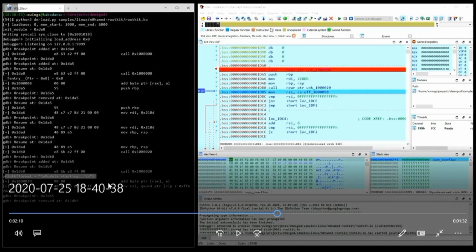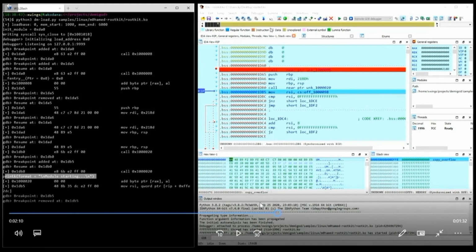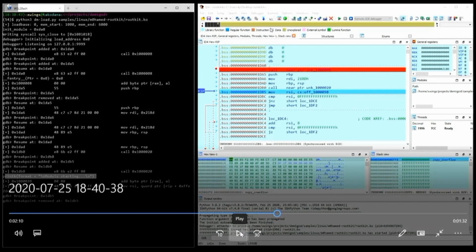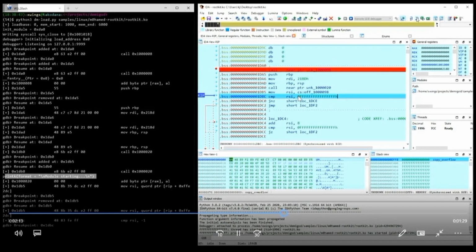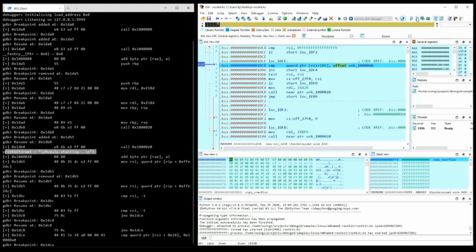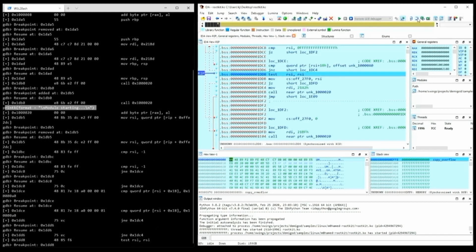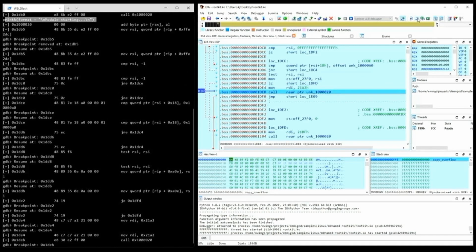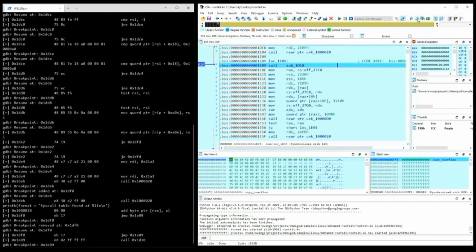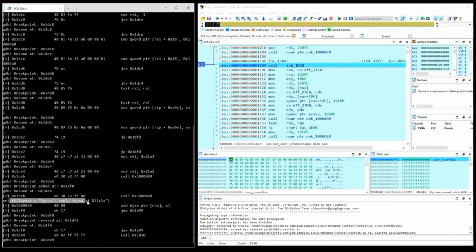Okay, so I continue to single step inside the debugger, so you can see how the kernel rootkit executes. Yeah, you see here on the right side, IDA Pro doesn't see much, but on the left side, we see much more information.